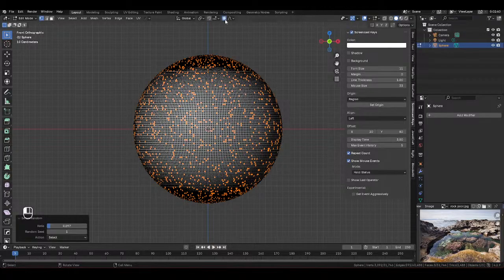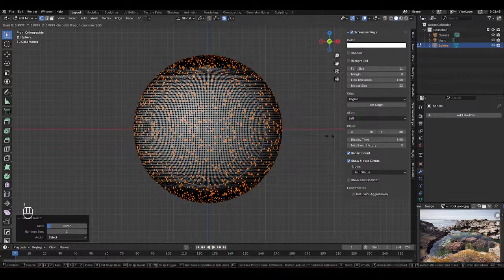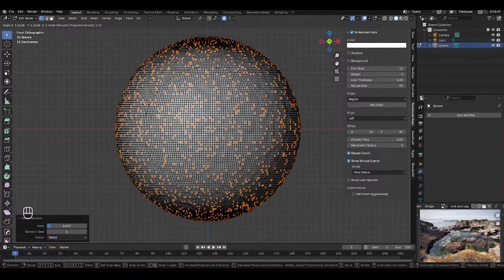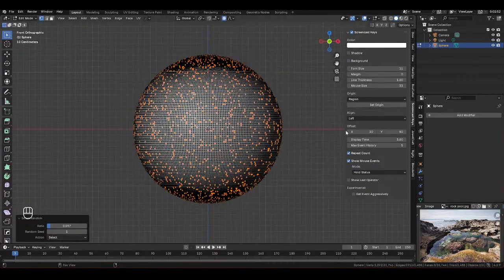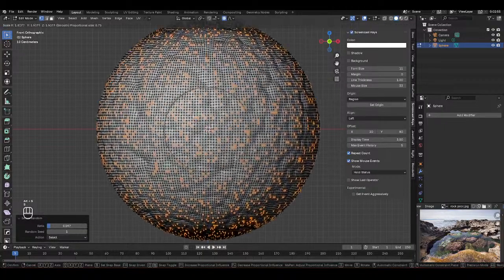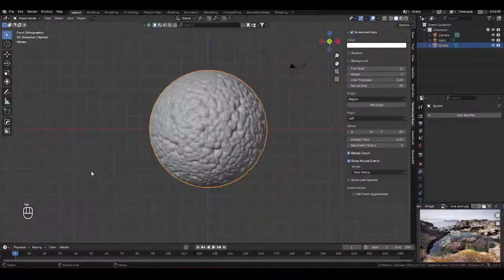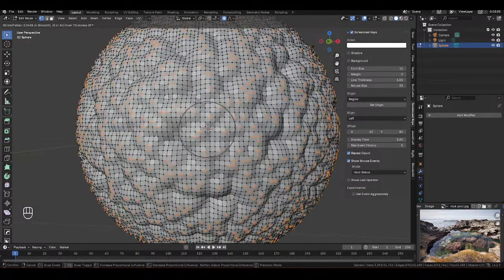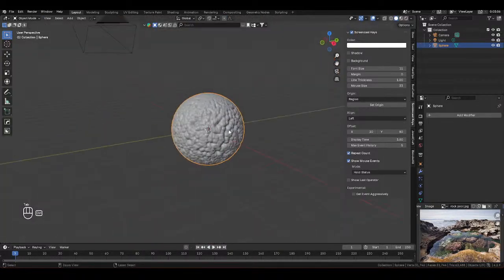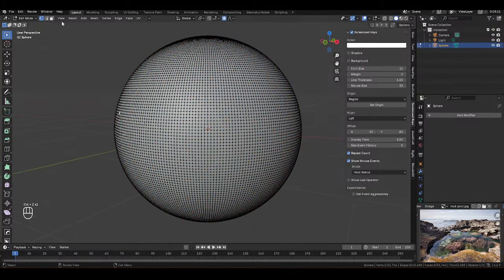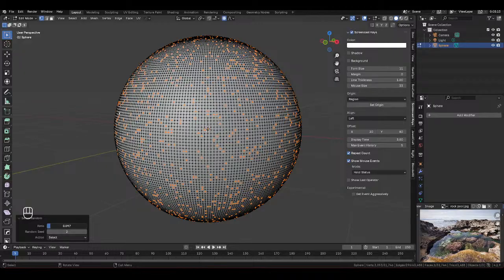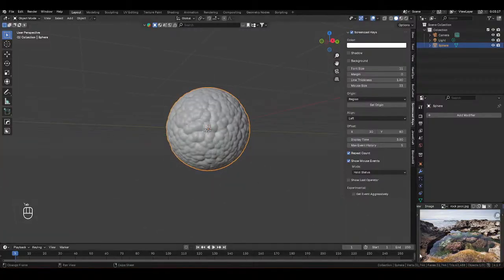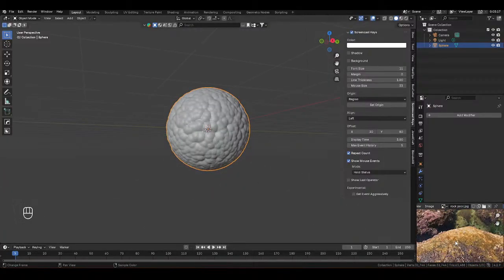And then you want to turn on proportional editing. Depending on how you shape it, you can either scale it with S, or you can scale it with Alt S. And then the less you select, that's how you can change the texture it's given, something like that. So that looks like a mossy ball.